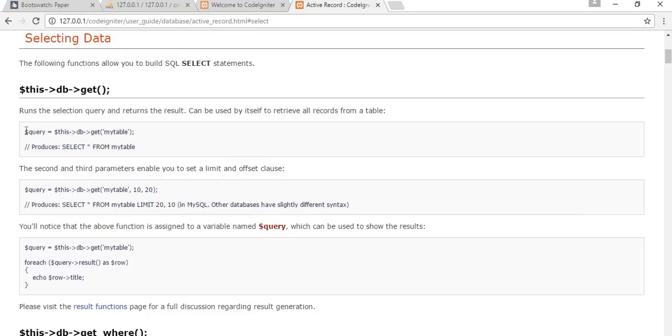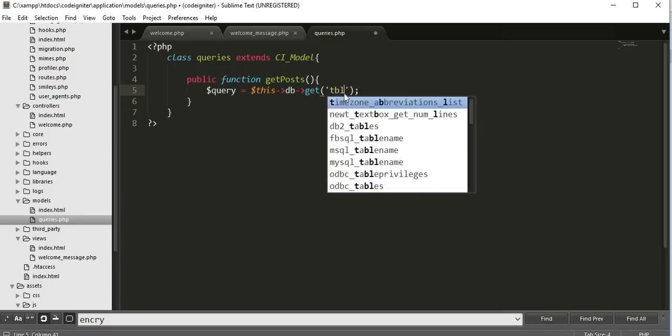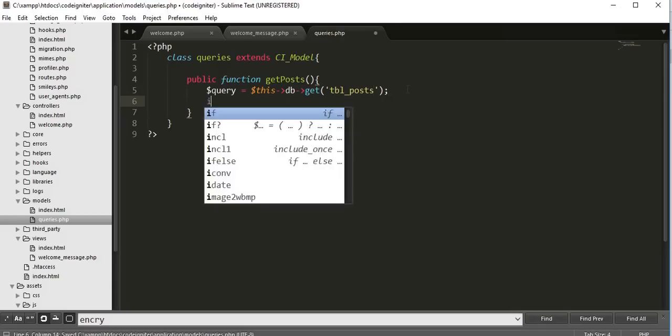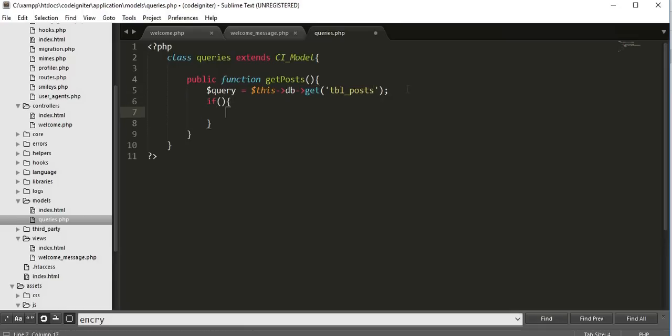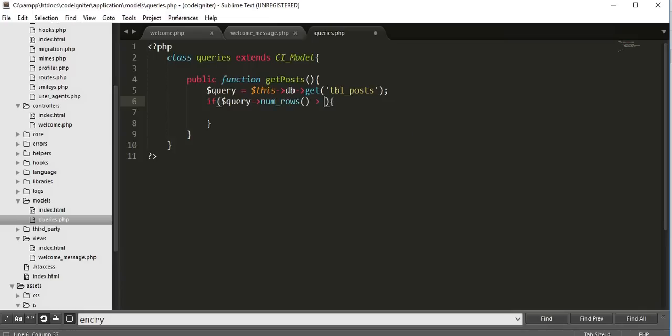Now let's copy this and come here and paste it here, and change the name of the table to tbl_post. Use an if condition to check whether we are getting any records from the database with this query or not. So I'll pass this query, num_rows greater than 0.